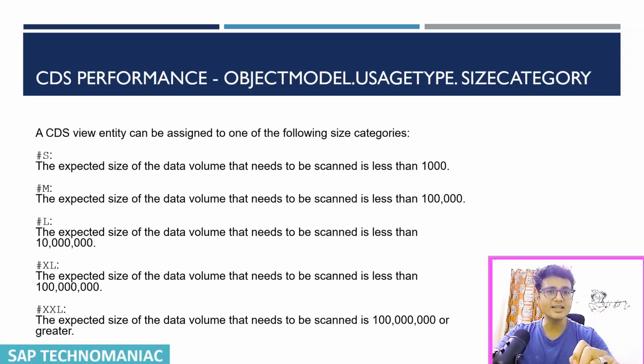Second thing, the size category. Size category always matters whenever we are fetching the data. If you have a small size, it will allocate the memory accordingly. If you have a bigger size, it will allocate the memory accordingly after the data execution. It means how much data is available in the table your CDS is fetching from, and based on that you have to give your size category. If you have given small and you have more data, initially it will give little memory, then it realizes the database has more data, so it will give a little bit more, then a little bit more. It will again consume time. So if you give the size category properly, it will help the database optimizer to run the query efficiently.